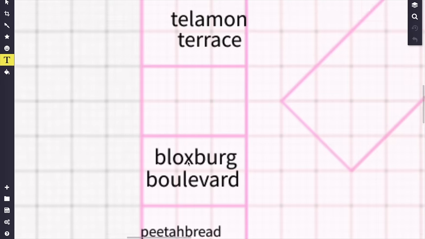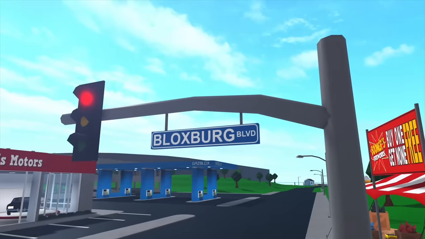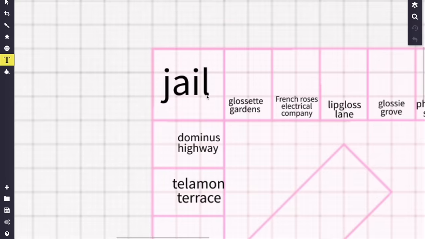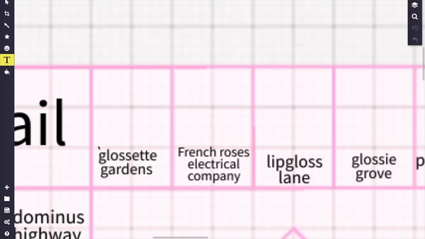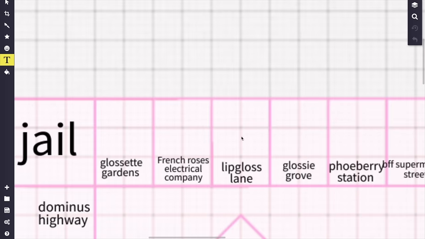Anyways, we have Bloxburg Boulevard, we have Telemon Terrace, and we have Dominus Highway. Now these three are all signs from the game itself. So I just took these from the actual Bloxburg map. Then we have the jail square, because there is jail in Monopoly. And then we have Glossette Gardens, Lip Gloss Lane, and Glossie Grove. So these are the pink squares. These are my little street names.